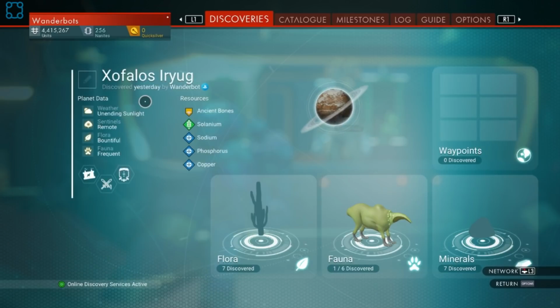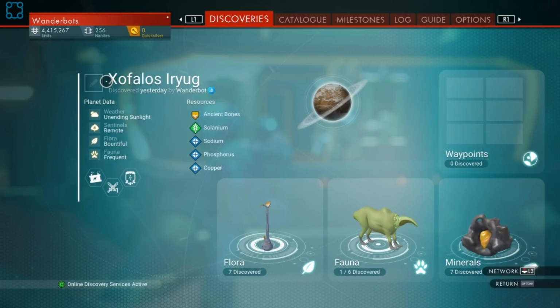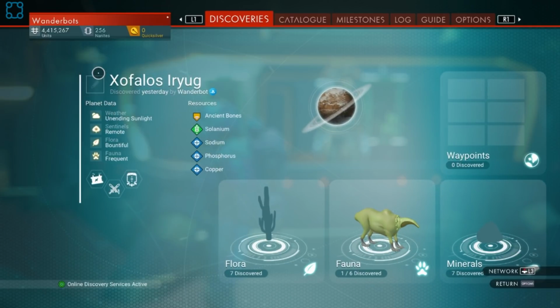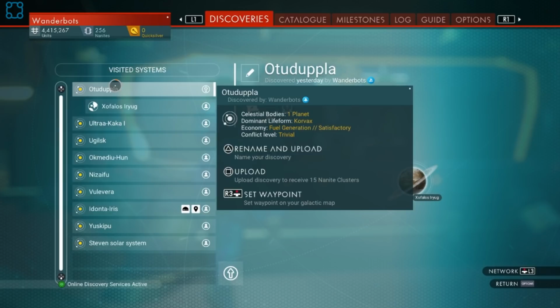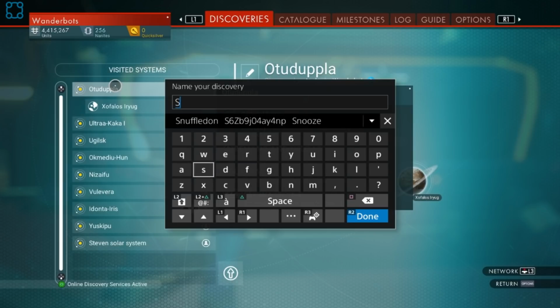Alright. This was the extremely dry one with the rings, right? Yeah. I can't rename it. Can I here? Ah. Does not give me the option. Can I see? Because it says Wanderbot PlayStation. I mean, there's rename and upload. What do you want to name this system? Worst comes to worst, you just hop out and find a planet that I haven't been to. Because that seems like an easy enough fix.